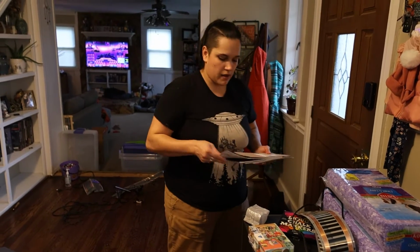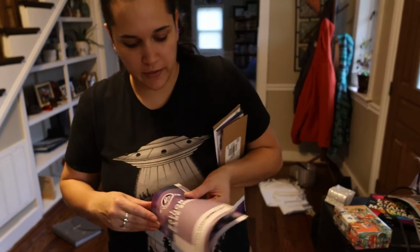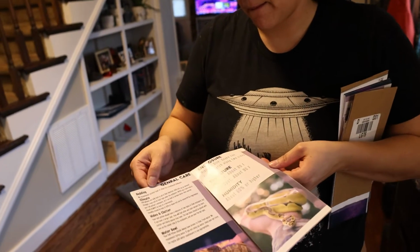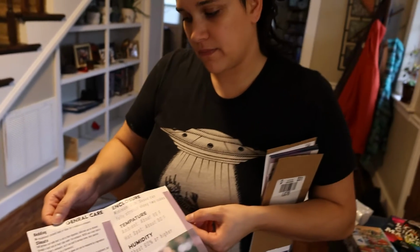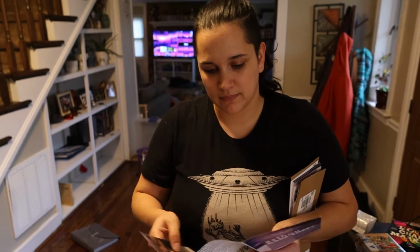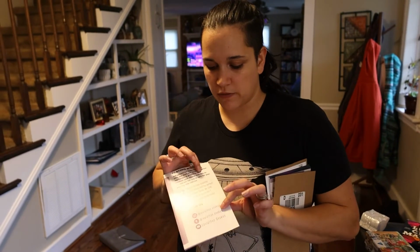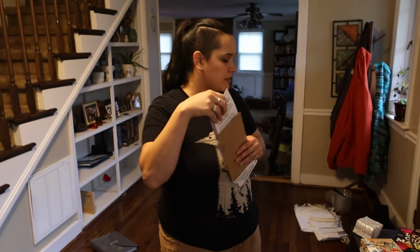We also have some care sheets that Steven created and spelled everything wrong in. I did. I made so many typos. General care. Temperature. I'm sorry, I burned my English degree. But these are just little things for folks that maybe aren't purchasing a snake today, but are curious about them. It has our social media information on the back. They are what we gave out before we had the business cards that Steven was super against.